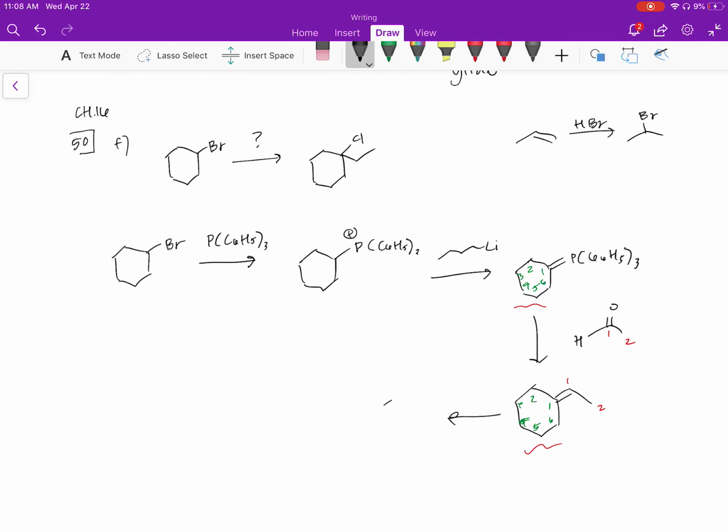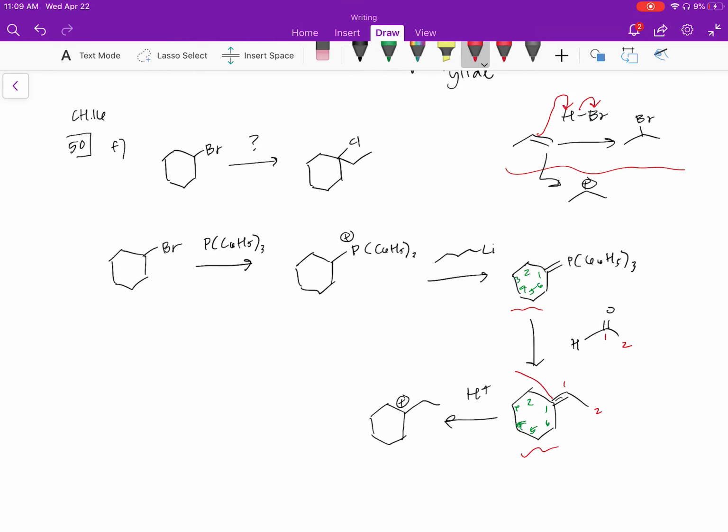Now we know we can get to... I guess, yeah, this is 2 steps. So first, they're sort of drawing out 2 steps. I guess you could draw it in 2 steps, but basically just adding a proton across this double bond is going to produce a carbocation, similarly to up here, like the first step of this reaction. If you can remember all the way back to OChem 1, it's just taking the hydrogen there, and then you get a carbocation. And that's exactly what's happening down here in this step. You can think this double bond is just sort of grabbing that proton, and then you have your carbocation left on the most substituted carbon.